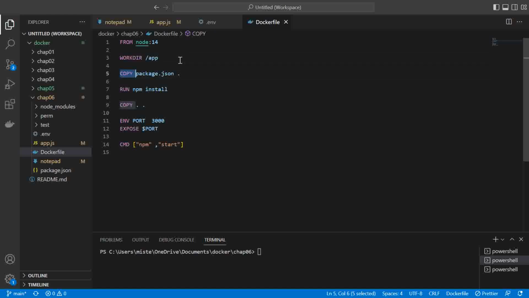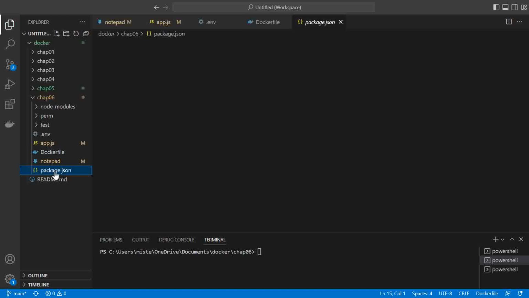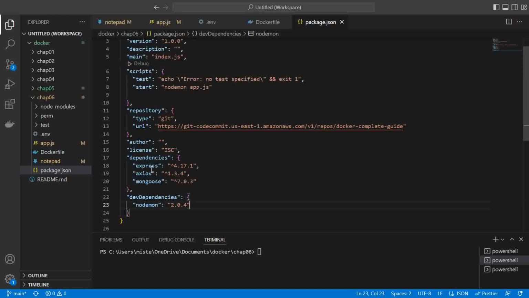We copy package.json from local to the app folder and install everything there. Then we copy everything into the app folder, and we were using the environment variable 3000 by default. But as I told you, we will override it with 7000, we expose 7000, and the application will use port 7000. So this is the whole application, and we are using Express, Axios, and Mongoose for MongoDB.